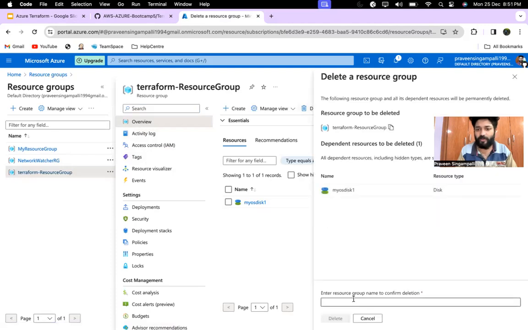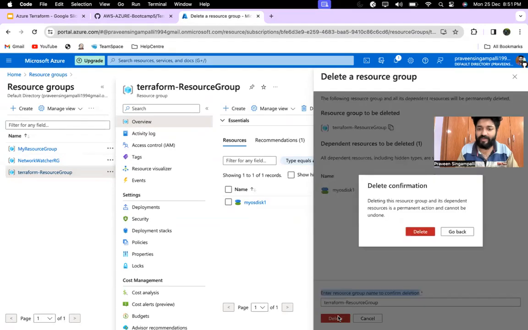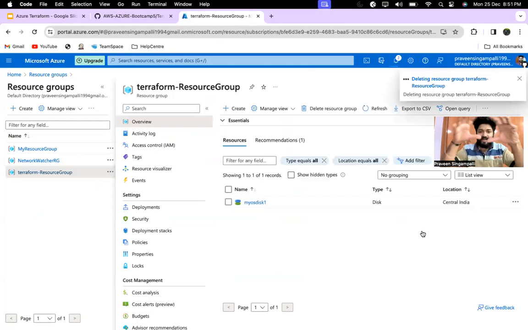So I'm going to delete the resource group which I have already created, right? It asks to enter the resource group name to delete, so copy this and delete. Whenever you create infra, make sure you delete the resource groups, because as I told you, under the resource group all the data of your entire architecture is placed.